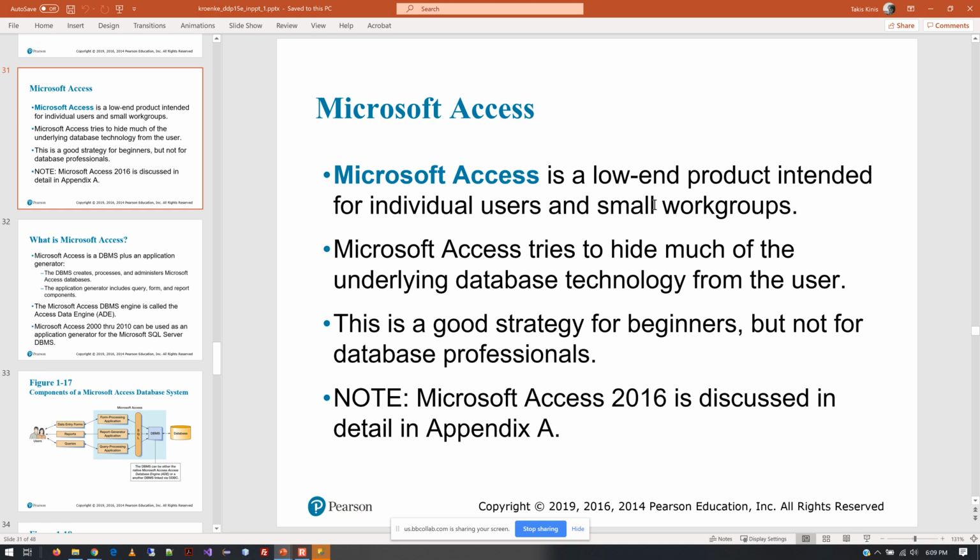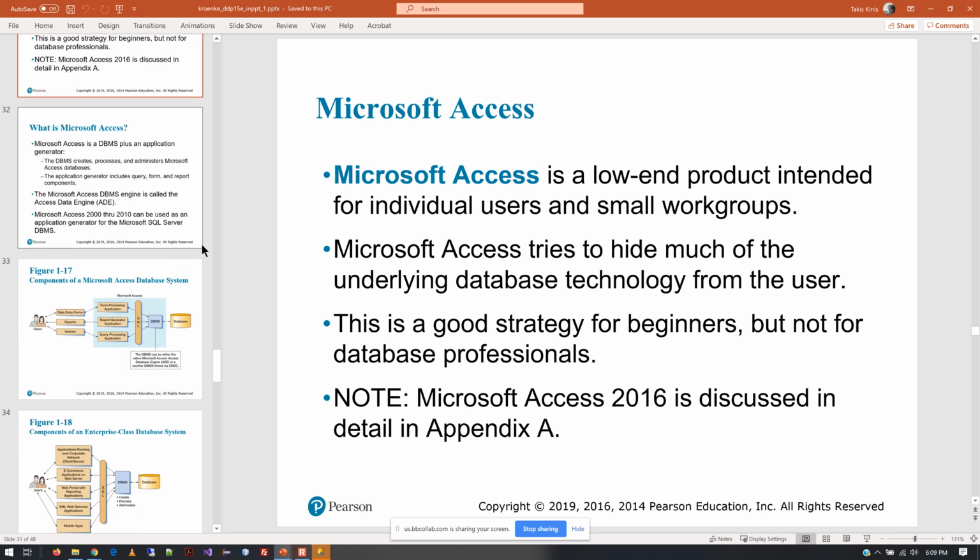Not only that, if you've got the whole thing figured out, all your forms and reports and tables, all your stuff is up to snuff, you can actually package it as an executable file right inside of Access. It also has the capability of publishing directly to the web. So it's not really that low-end a product, but it is considered a lightweight database product in comparison to Oracle and SQL Server and DB2, for example.